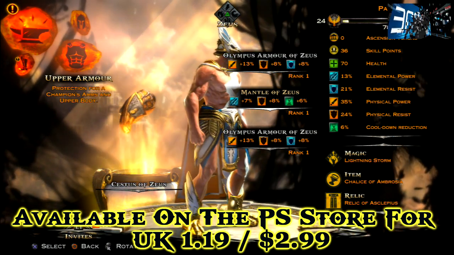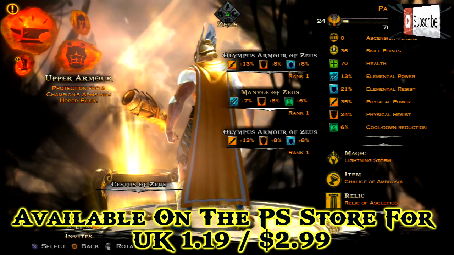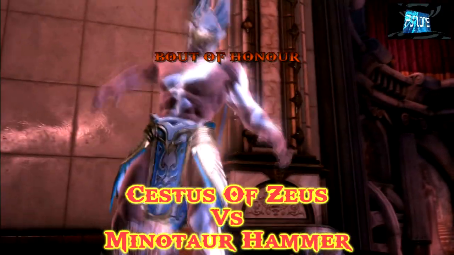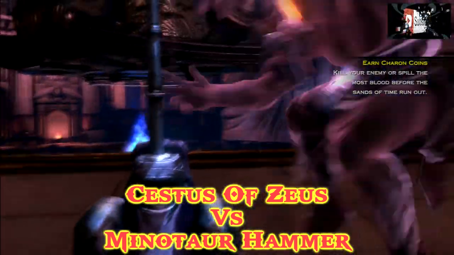These gauntlets look mad, as you can see, they look absolutely crazy, and I think you guys are going to enjoy this a lot. Both attacks are actually really, really good, especially the L1 square one though. It's actually probably a little bit better than the L1 triangle, but they're both really good. So you can see this match is a Cestus of Zeus versus the Minotaur hammer.